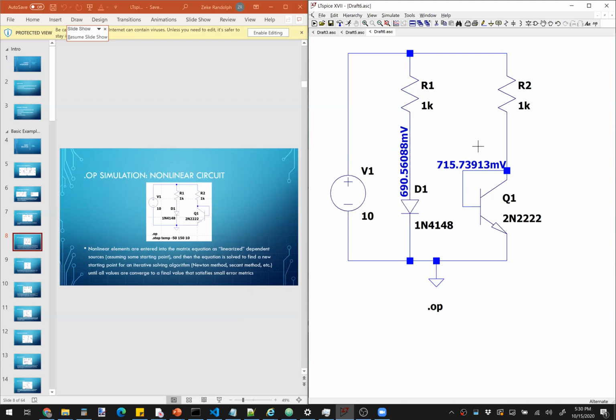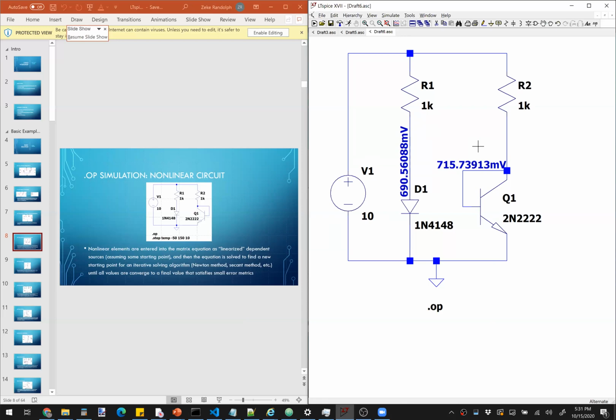Approaches similar to how you solved resistor diode equations in your microelectronics course. In general, there are infinite ways that you could potentially approach an iterative problem. But some of the more common ways include Newton solving and the secant method, and a collection of other techniques. Now, there is no single numerical solver method that works for all types of nonlinear equations. And so therefore, the simulator is kind of tweaked by whoever wrote the simulator to handle well the types of equations that are typically encountered in electronic circuits.